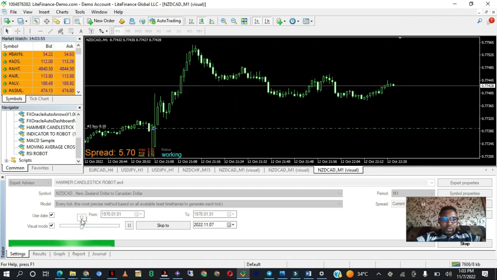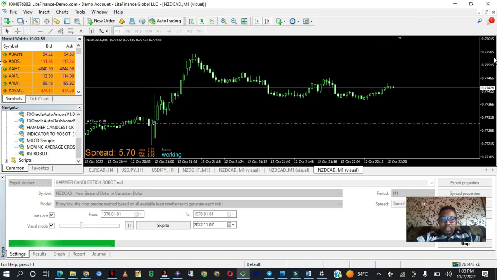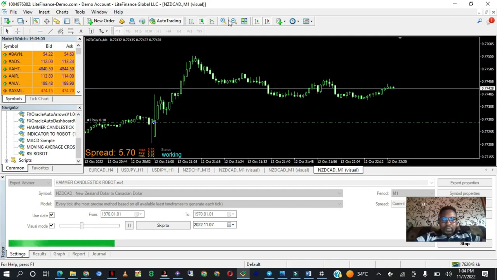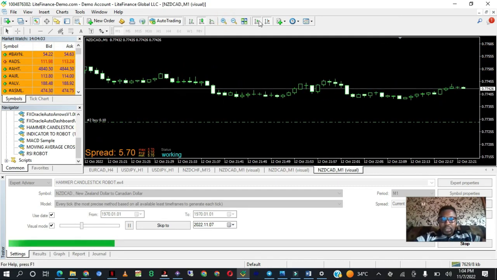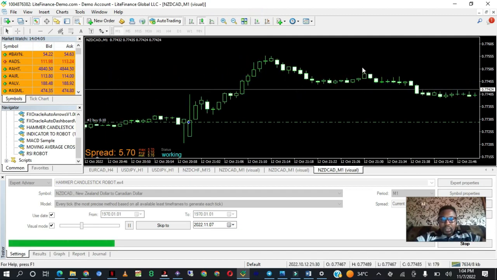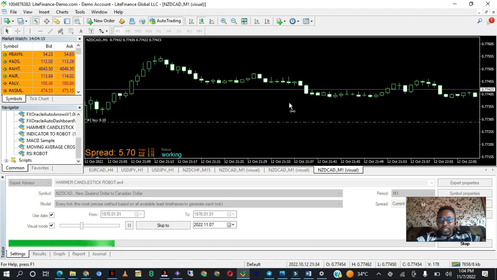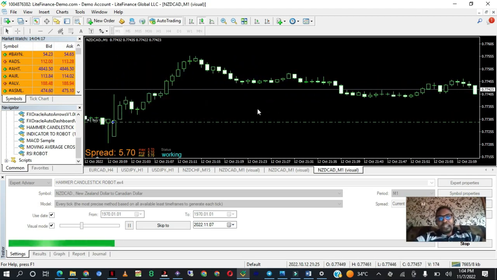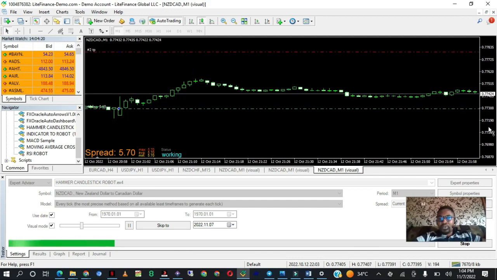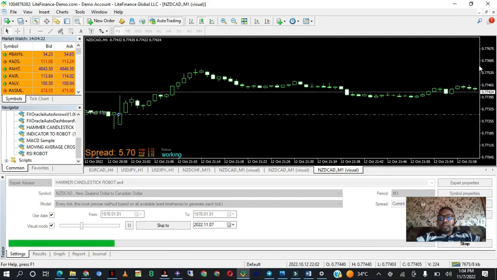So it just took another trade. And why did it take that trade? Let's quickly check why. So you can see it took another trade here, and you can see we have another perfect hammer candlestick. Okay, and it took a buy again with the lot size we told it to take, and bam. So let's see if we put our take profit and stop loss too. Yep, it did so. So you can see that this would have traded, and you can see that immediately the hammer candlestick came up. You can see the reversal. Very powerful. This is price at work.